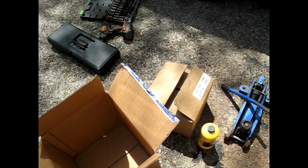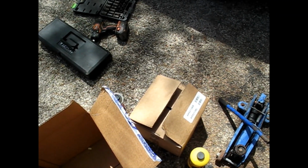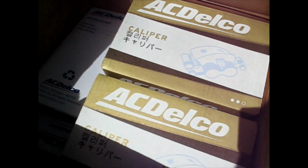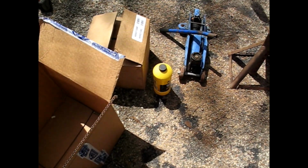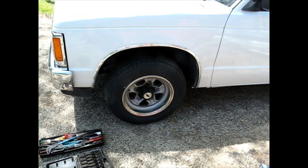I already ordered some new rotors, new bearings. You don't have to put in new bearings, but I'm just going to. I've got factory new calipers, not remans, some brake hoses, bearings, and the wheel seals that I'll need on the outside. So I think I got all the parts I need and some brake fluid, brake clean, all that stuff. Think I've got what I need here.